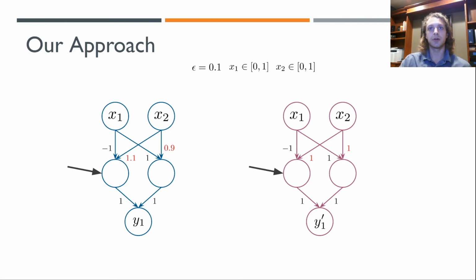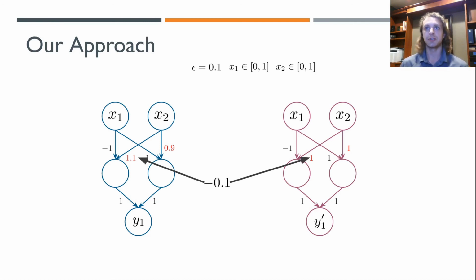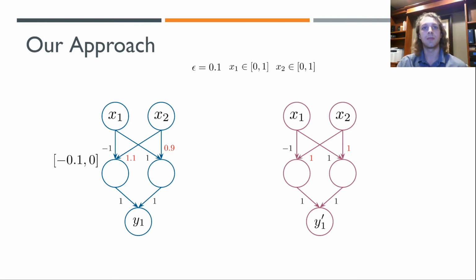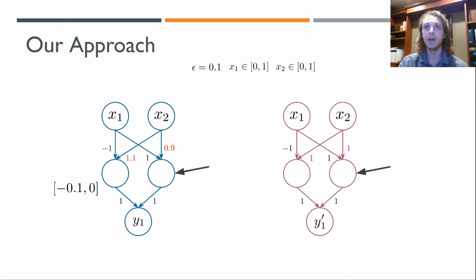So the way our approach works is we would start at the first neuron in the first layer, and we would compute the difference in input between the two networks. For the first neuron, the only incoming edge weight that changed is the incoming weight from x2, which was reduced by 0.1. Since x2 takes values between 0 and 1, the min and the max difference in the input to this neuron is from negative 0.1 to 0. After we compute this interval, we must apply the activation function to the interval and widen it if necessary. Then we would move to the next neuron and repeat the process.